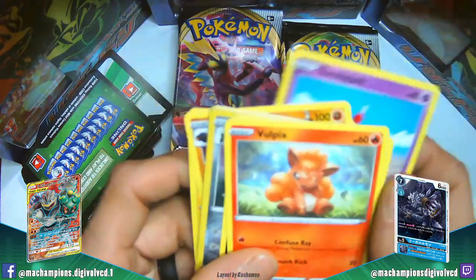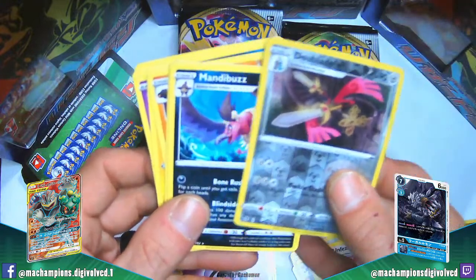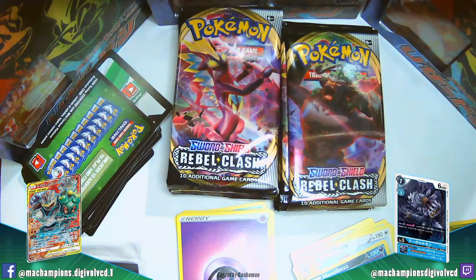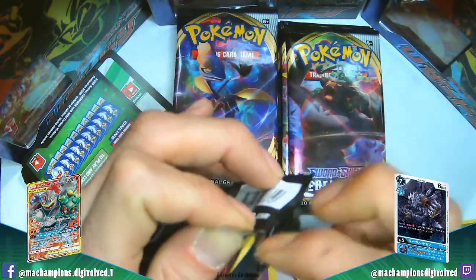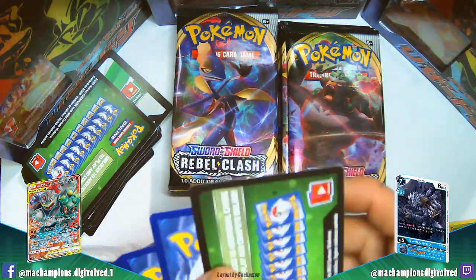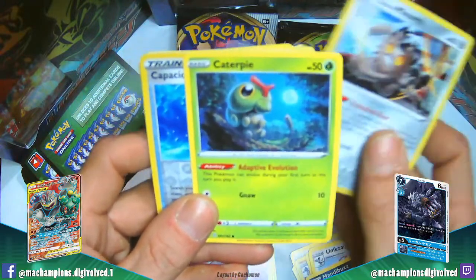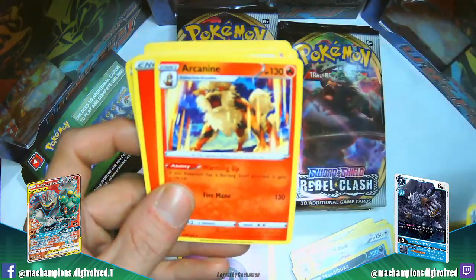Got a Voltorb. Sandygast. We got Vulpix, my man. Shinx. We got a Dewpider. And we got a Mandibuzz. All right. Masquerain, Rhyhorn, and Carkol. Lots and lots of these Carkols. Let's see what else we get. Got ourselves Vulpix. We got Miltank, Galarian Farfetch'd, Galarian Meowth, Caterpie, Cramorant, and we got Arcanine.